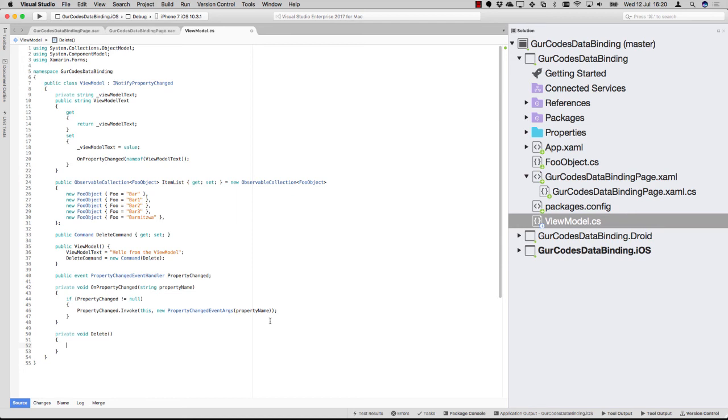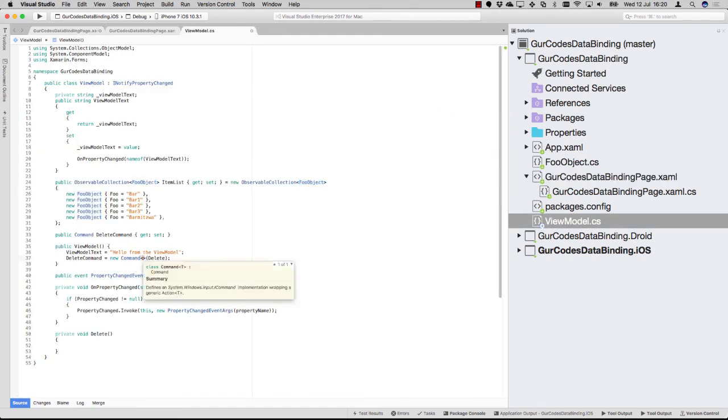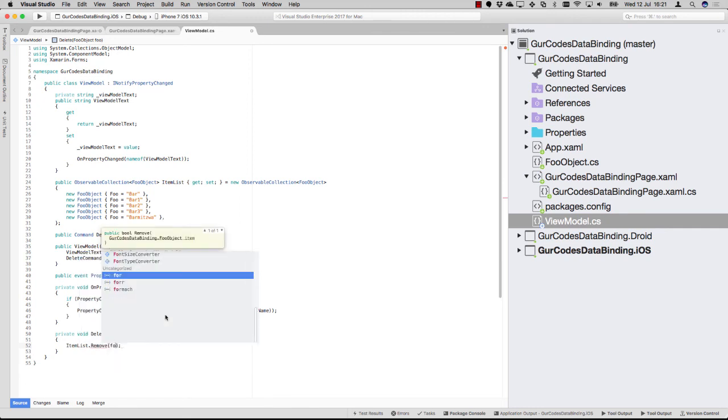And to make it really do something useful, let's see if we can actually make this observable collection work. You can also put in the command parameter. And we can also bind to this binding. If you do binding dot, it means it will just bind to this complex object. So it will now bind to the foo object, which is in this cell, and supply it as a command parameter to our delete command. It requires a little bit of work here, because now we know a foo object is coming in here, foo, and we can now say, okay, in our item list, let's remove foo.